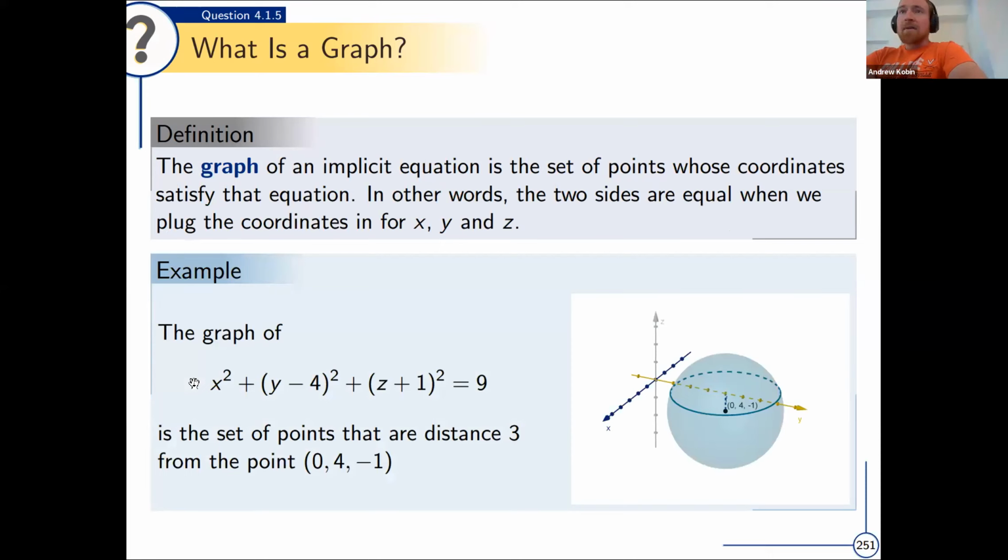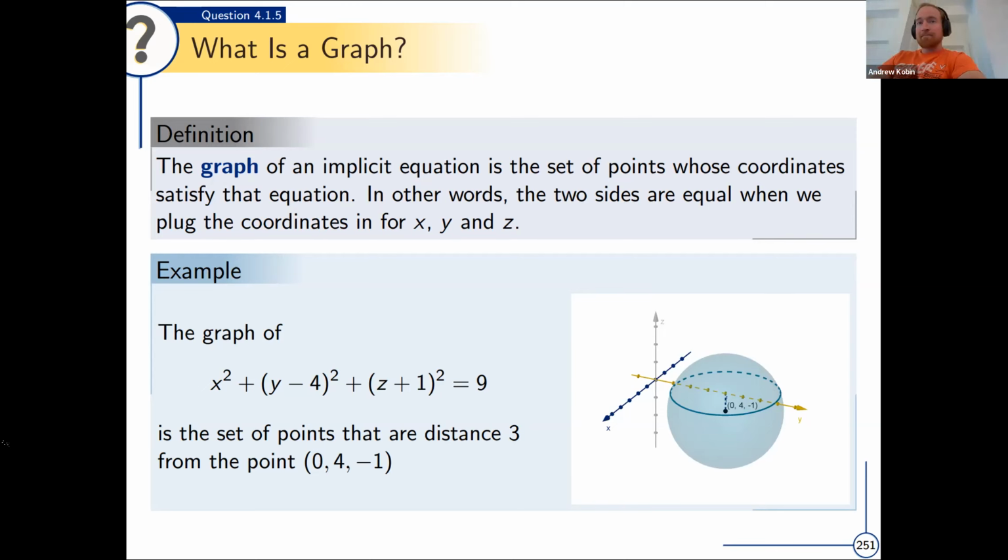So now let's get into the main topic of this video, how to graph in 3 dimensions. Just like in 2 dimensions, the graph of a function or the graph of an equation is some visual depiction of all of the points satisfying some algebraic equation. And for us, we'll officially define a graph, for an implicit equation in x, y, and z, to be the set of points whose x, y, and z coordinates satisfy that equation. It's as simple as that. So the 2 sides of an equation are equal whenever we plug in the x, y, and z coordinates of any point on that graph. And conversely, anytime we find an x, y, z solution to that equation, it determines a point on the graph.